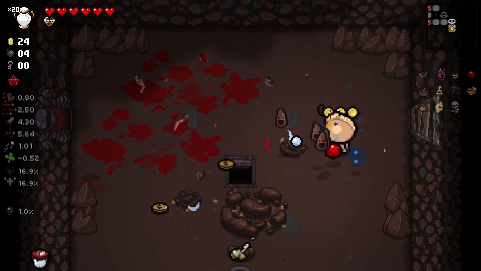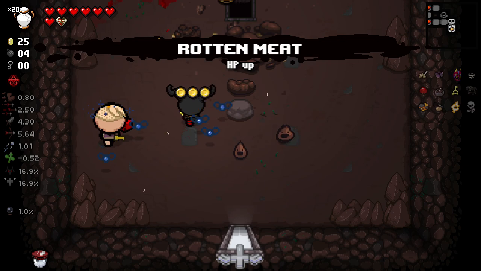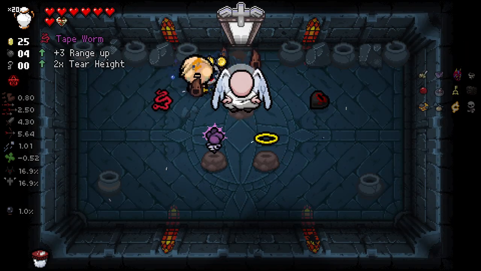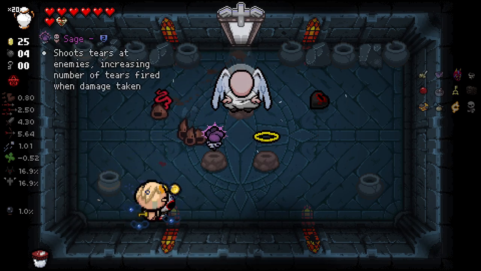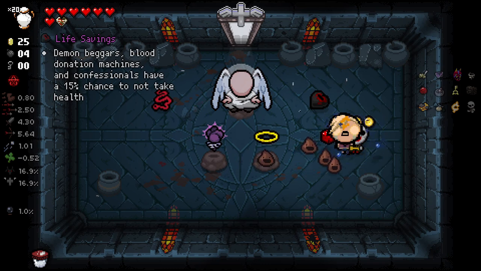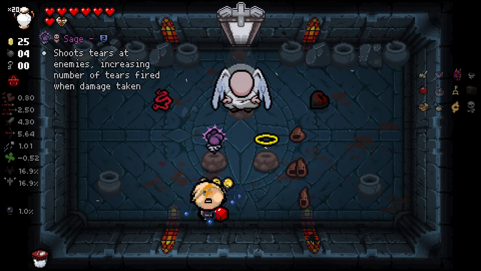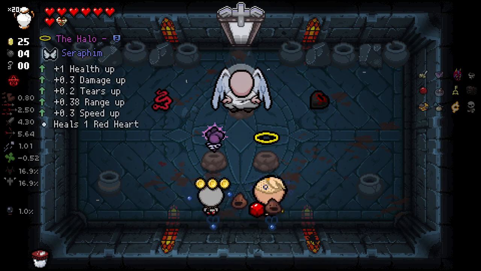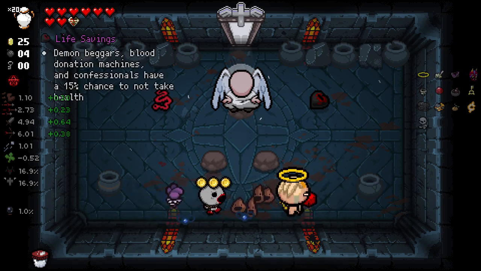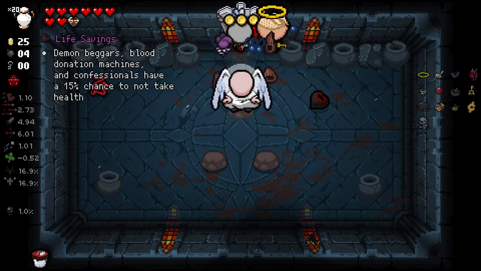Okay, yeah, this is a little bit boxed. Because we have the Spirit Sword, it's going to be pretty tough to not have him die on every Devil Angel deal. Range Up Trinket, and we've also got Life Saving, Demon Beggar, Blood Donation Machines, and Confessions. A 50% chance to not take health. Interesting. Can I do this, by the way? Does this work? It very much does. Good, good, good. Sad that you can't take trinkets, though. I really wish you could.